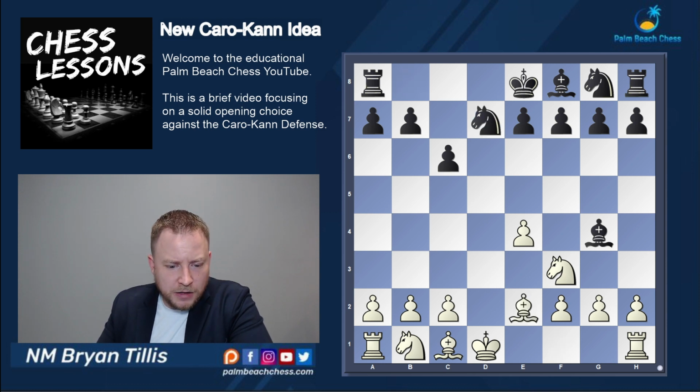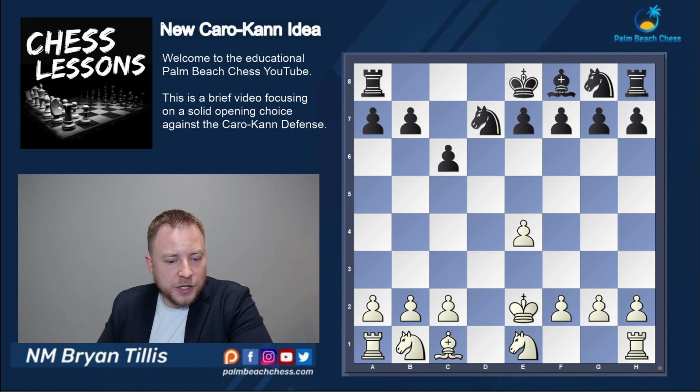Bishop e2, solid, solid. And now, again, we see this theme of I want f3 and the ideal structure. So knight e1. Trade, trade. King's on a better square in the endgame. f3, we get the ideal structure. So does black. Black knows what's up.